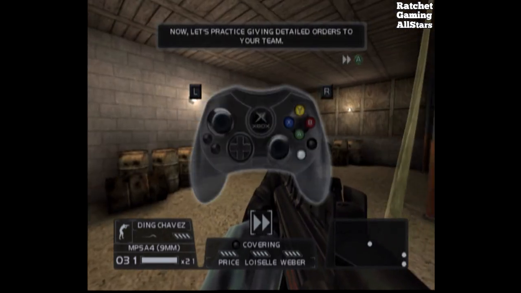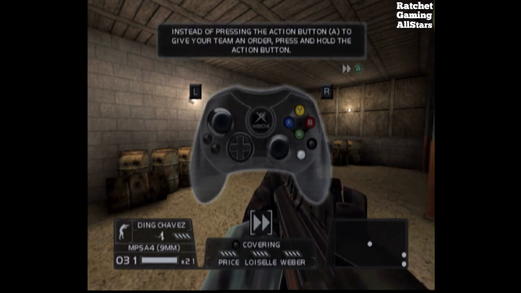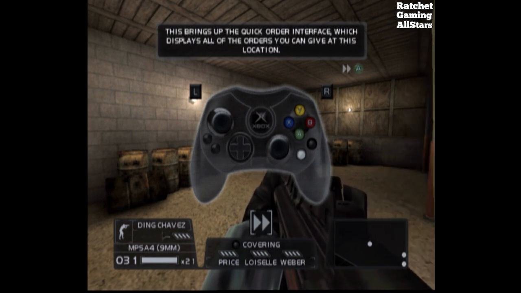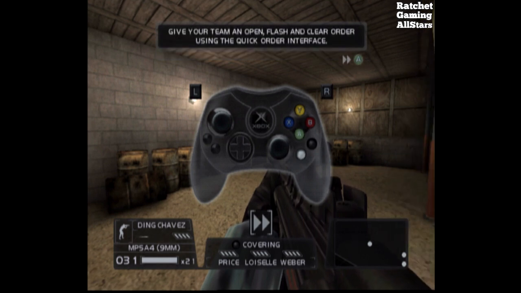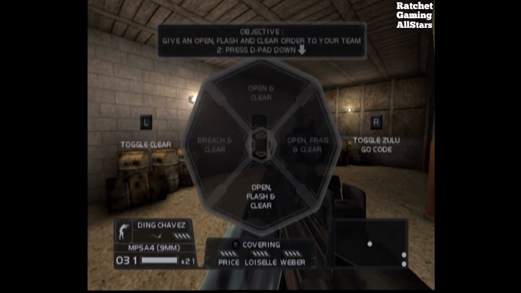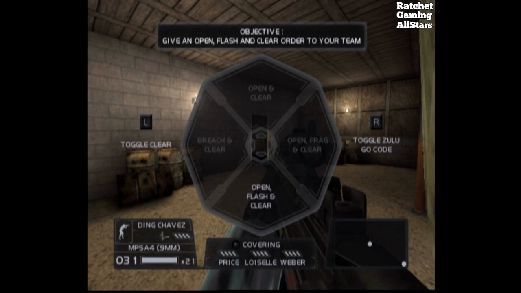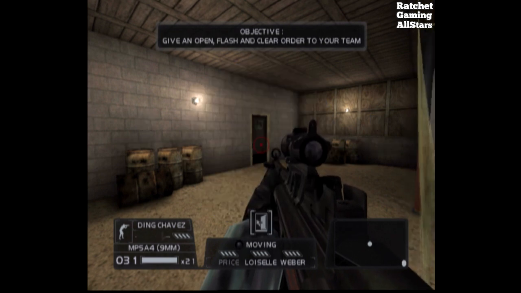Now, let's practice giving detailed orders to your team. Instead of pressing the action button to give your team an order, press and hold the action button. This brings up the Quick Order interface, which displays all of the orders you can give at this location. Give your team an open, flash, and clear order using the Quick Order interface. Roger. Open, flash, and clear.